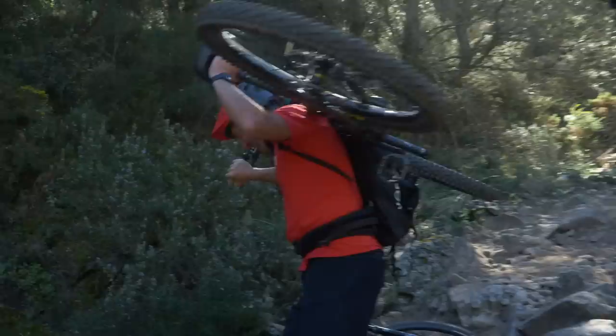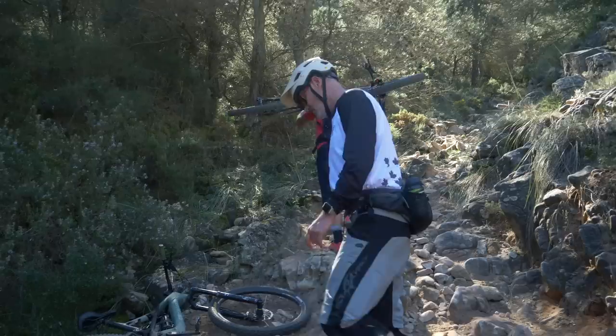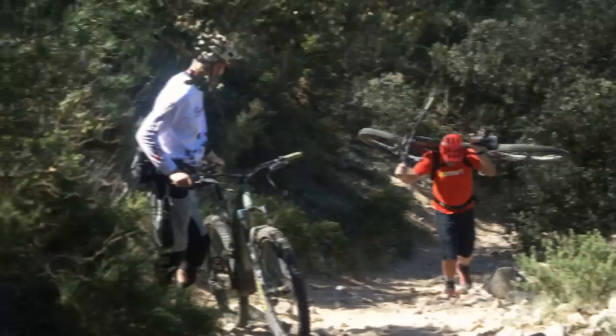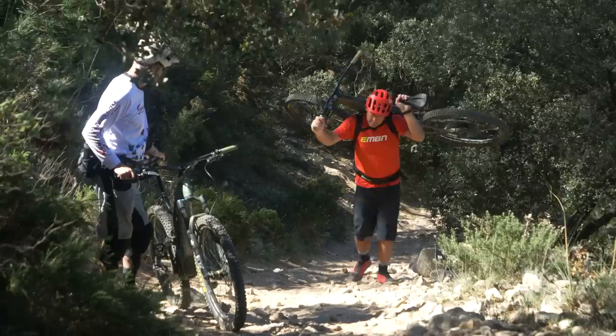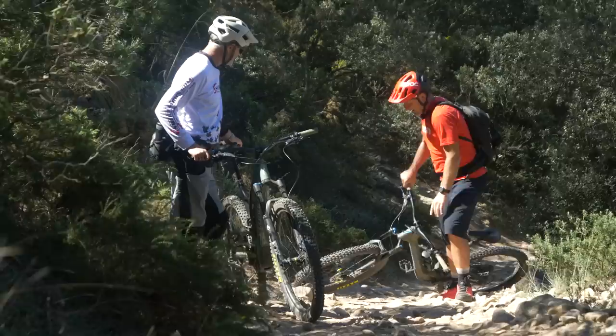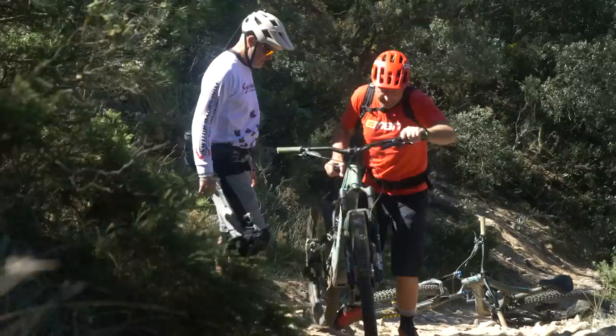Right, I don't think I'm going to have that luxury. I think I'm pushing. That's not bad. That's actually all right. Hey, Nick, this is the 20-minute hiker bike. I've been thinking, for maybe people who don't have the technical skills to ride up the steep stuff, maybe a lightweight e-bike is a good option. That's not too bad carrying that. Let's feel the weight of that one. Yeah, I kind of get it.